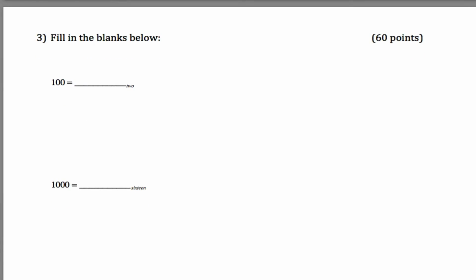Fill in the blanks below. So you were trying to write the base 10 number 100 in base 2. And so to tie this to concepts of our class, you are told you are buying 100 donuts at a base 2 donut shop. And in a base 2 donut shop, you can buy donuts in singles, boxes of 2, boxes of 4, boxes of 8, boxes of 16, 32, 64, 128, and so on. Although you won't need to go any further. In fact, you didn't even need to go to 128.